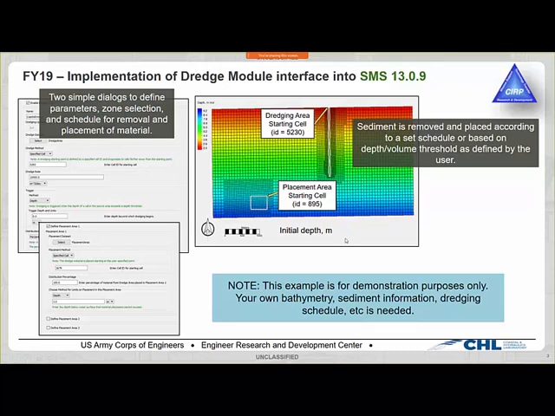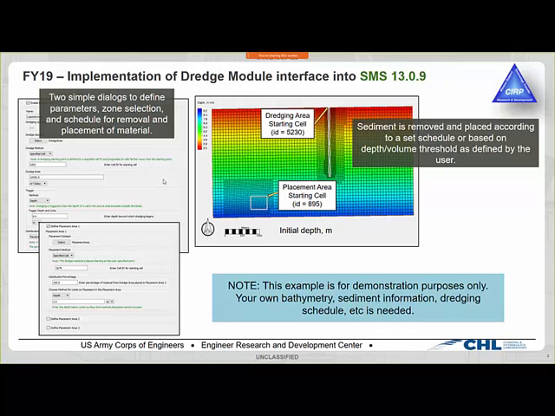So this is basically all there is. There are two screens that you'll be working with, one for dredge operations or cutting of material, and then another one to be able to place that material into up to 3 different placement areas per dredge operation. A lot of times we'll be working with our district offices, and they'll have a couple of different alternatives that they want to work on, and this will help us do that.